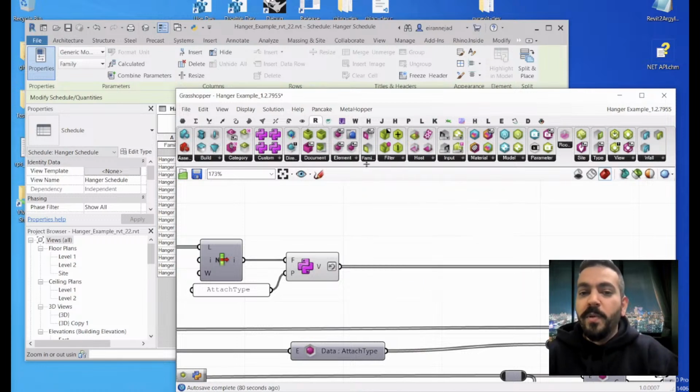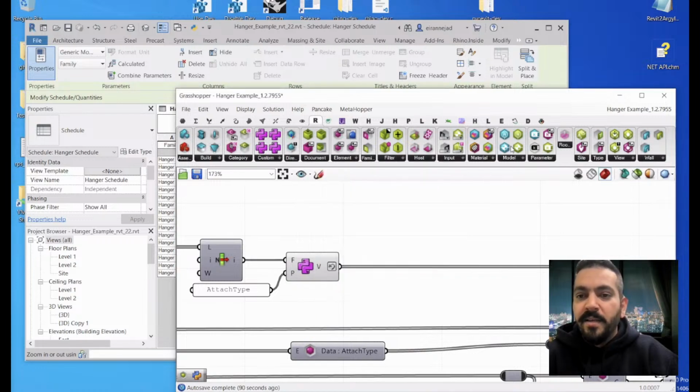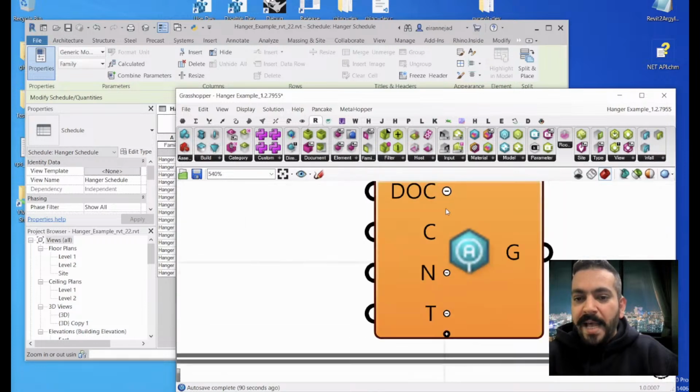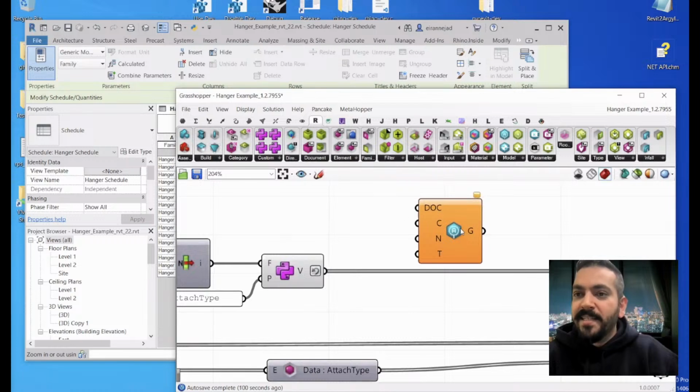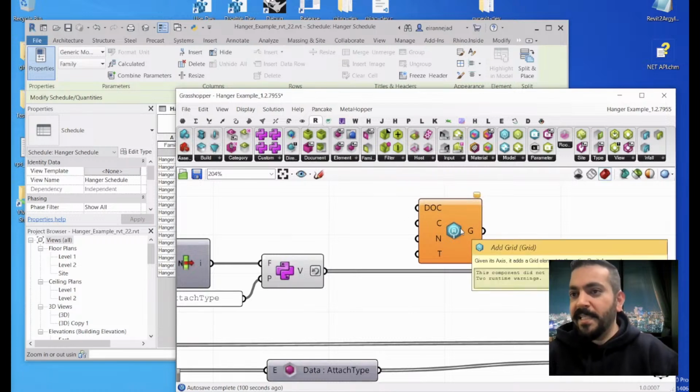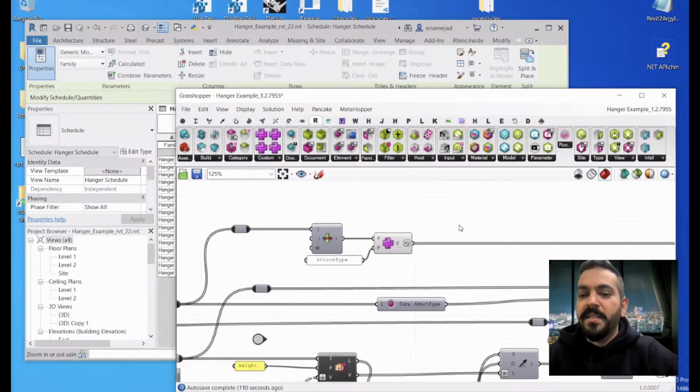And this component pulls information from the active model that we have. Grasshopper also works with multiple documents at the same time. So a lot of these components, like if I want to add a grid, I can scroll over and add this document parameter to it as well. So I can create the same grid in 5 different documents at the same time that they're open in my Revit, or copy content from one document to another document, that kind of stuff. All these components are document aware basically in Revit.